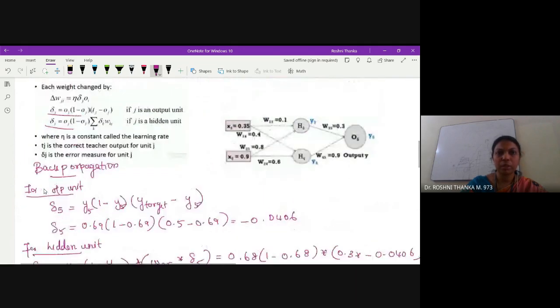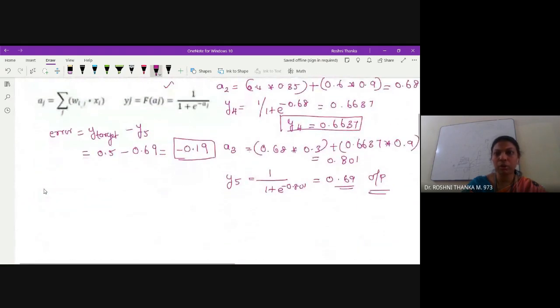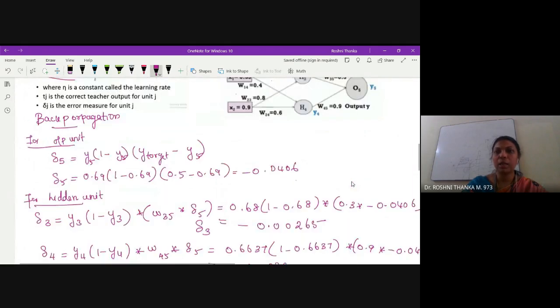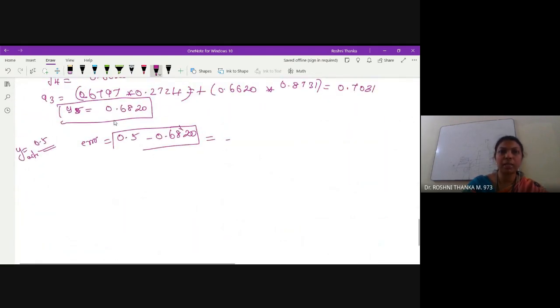again and again. Previously, the Y3 value which we got was 0.69. Now after you do it for the second time, it is 0.68. So that is a little bit of improvement we got. Similarly, you have to do it many times, until you are satisfied with the output. You can do feed forward and again back propagation, feed forward, for certain epochs, and once you are satisfied with it, you can stop, so that you will be getting the perfect weight.